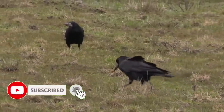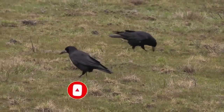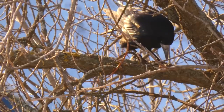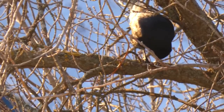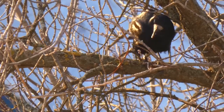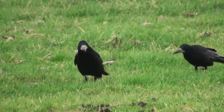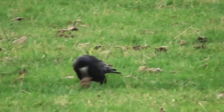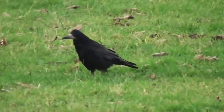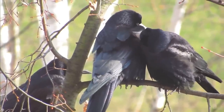The next animal is the least distributed non-native species on this list, but it's a worthy participant nonetheless, the Rook. This medium-sized member of the crow family is native to Europe and Northern Asia. They have only been introduced successfully to one other country, New Zealand, in 1862. Just like most other crows, Rooks are opportunists and feed upon native reptiles and insects, and they will also take young birds and eggs from native bird nests.